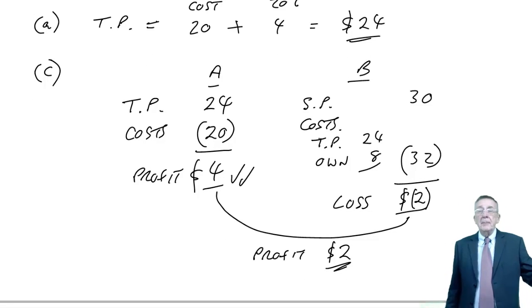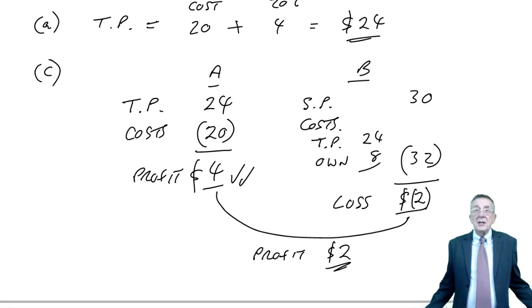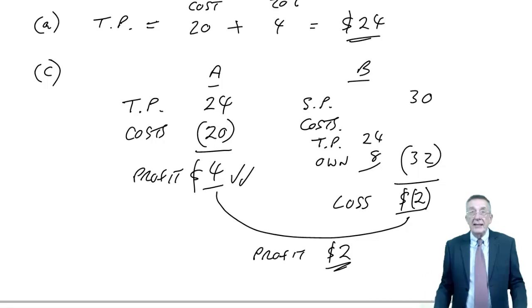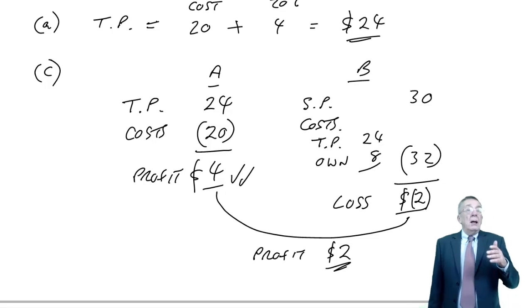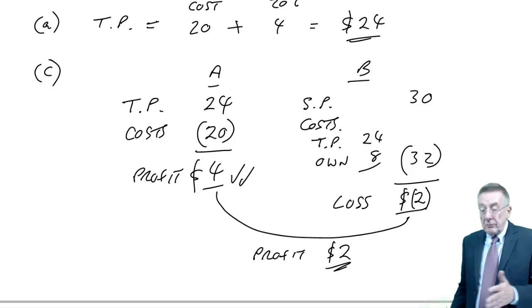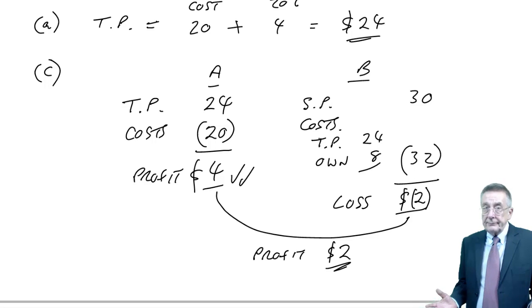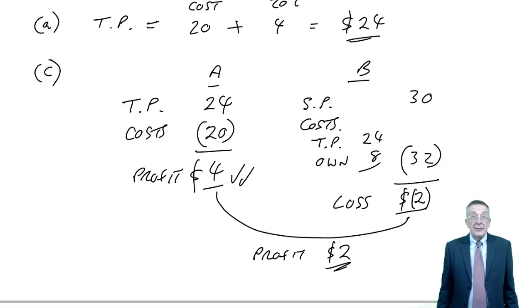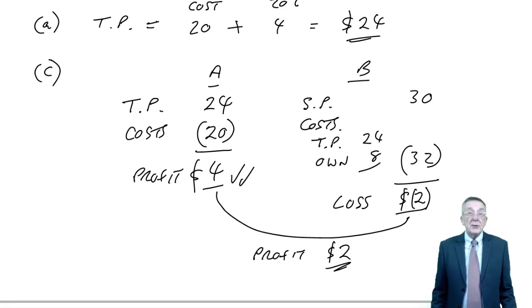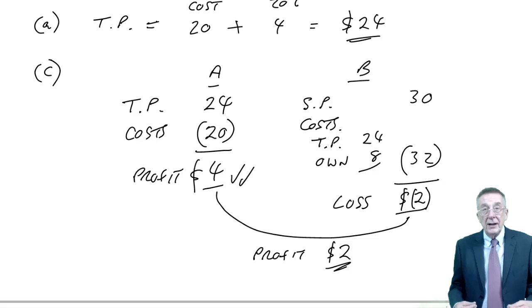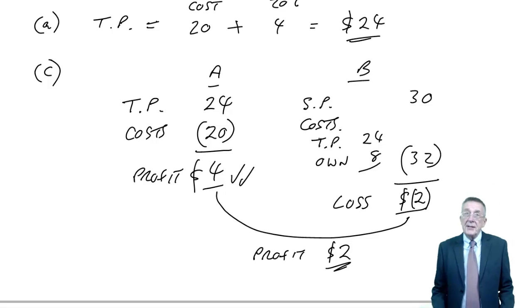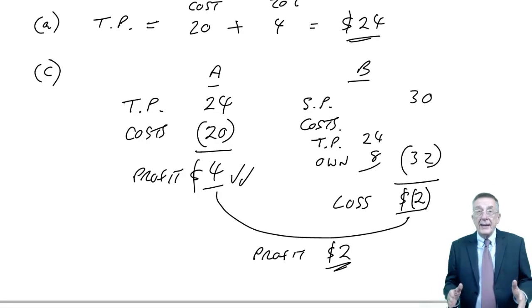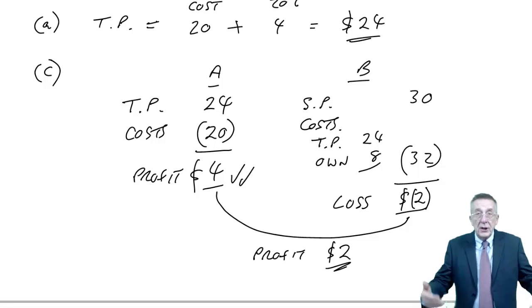On the one hand, you tell him he's got autonomy and he can make his own decisions, you know, to motivate him to do better. But now we're telling him, you've no choice. You're forced to make what for you is a loss-making product. So I say it's not very motivating. The alternative is to make sure we fix what you might call a sensible transfer price. A transfer price that does motivate both managers to want to do what's good for the company.